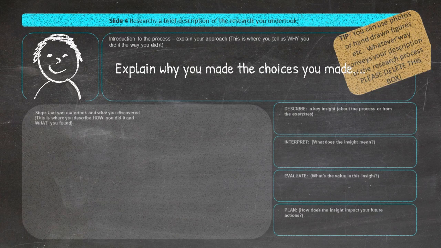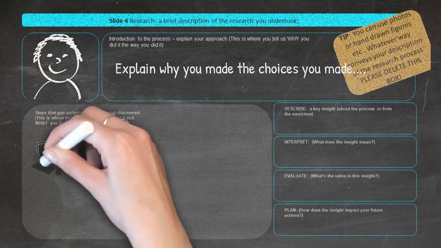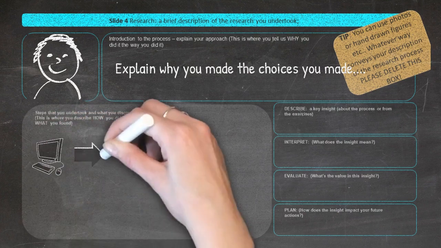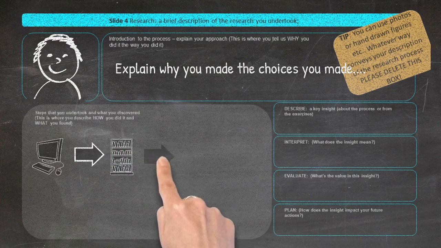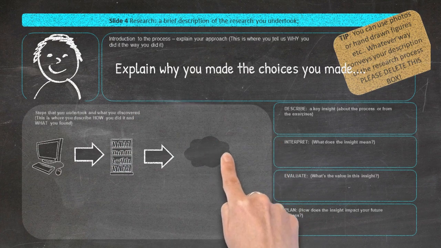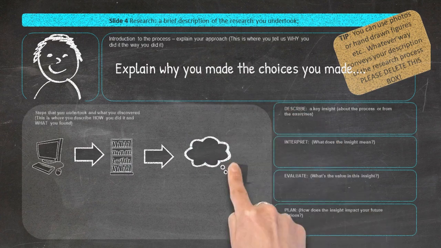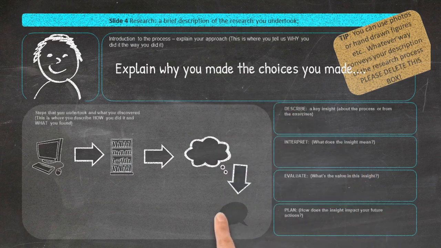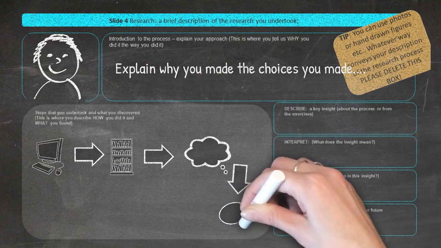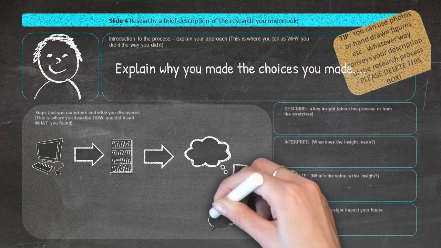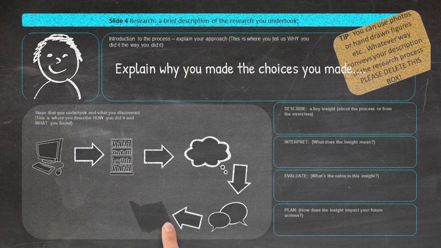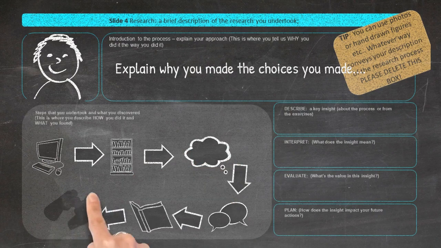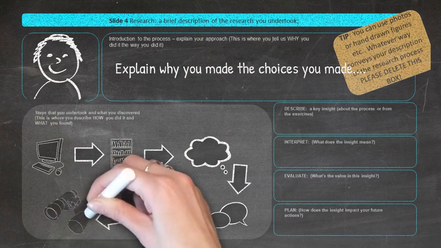Your group will be able to work with this going forward to identify how this might help in the group project. Explain the steps that you undertook. I've left plenty of space there. Feel free to diagram it out. I've taken the approach of, say, starting with some computer research, going to the library, having some thoughts, maybe having some constructive, empathetic conversations, then doing a little bit more reading and continuing from there.